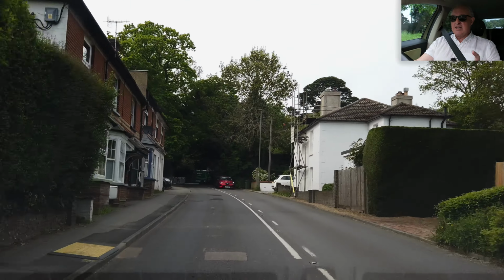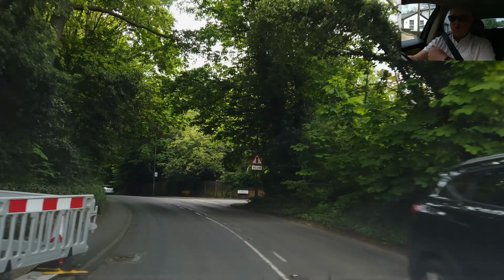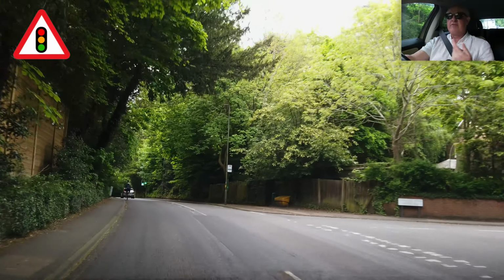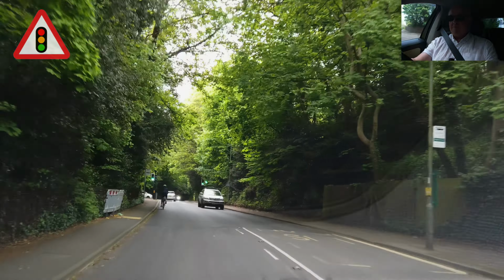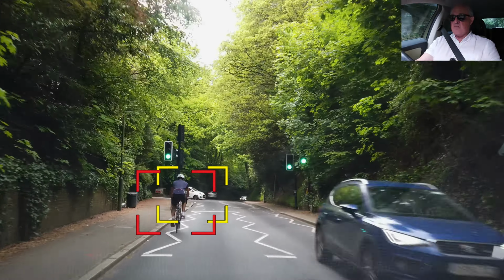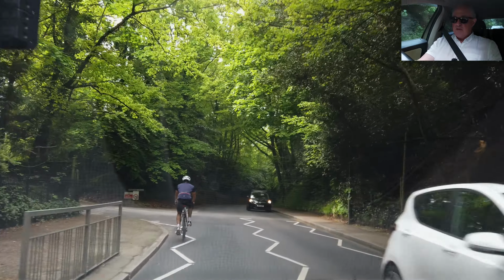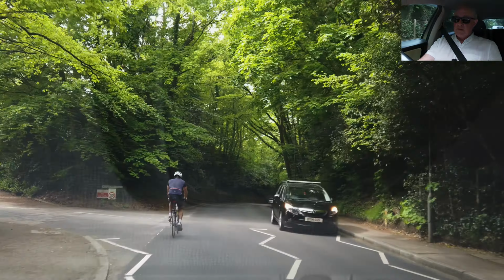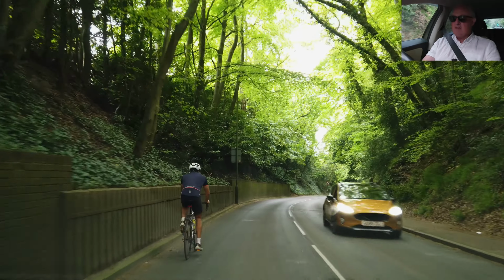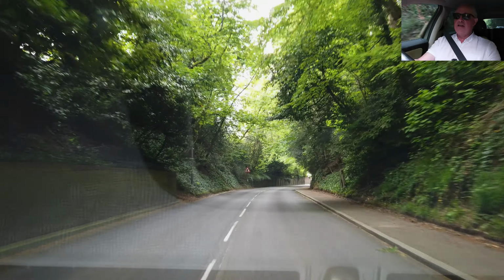So what I'll do is take us down into the town, up the high street, down past the Cockerell roundabout and back on myself, and end up back here where I am. Usual things, hazards, got a cyclist, got a car pulling out so I can't overtake. I will pass him when I can see the road is clear. So I want to give you a nice drive, but equally I want to give you all the hazards.